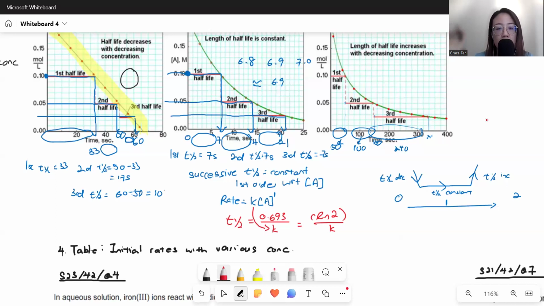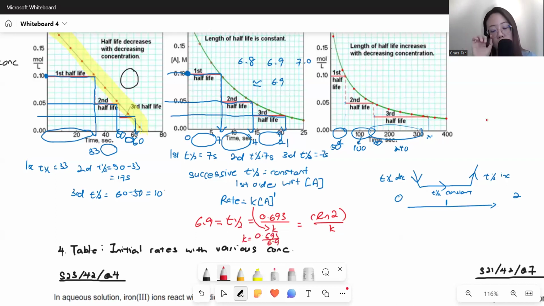There are two ways a question can come out. Normally, the more straightforward one is to find the half-life so that I know that it is a first order. So you draw a construction line and then you find the mean average time, 6.9. Let's say we continue from here. Knowing that in your construction lines you found that the average half-life is 6.9, are you able to calculate your rate constant K? Yes. Therefore, your K is 0.693 divided by 6.9, which is your half-life.